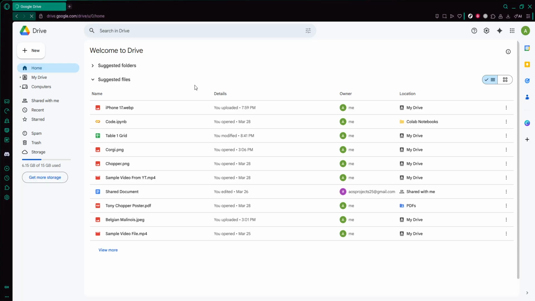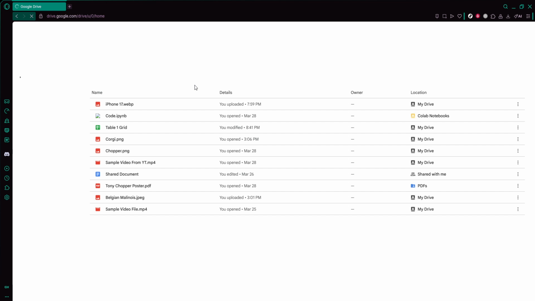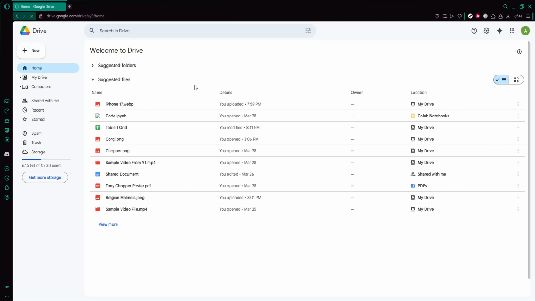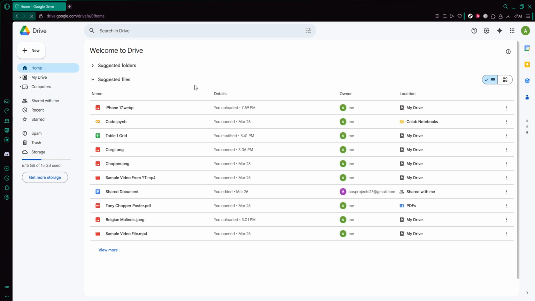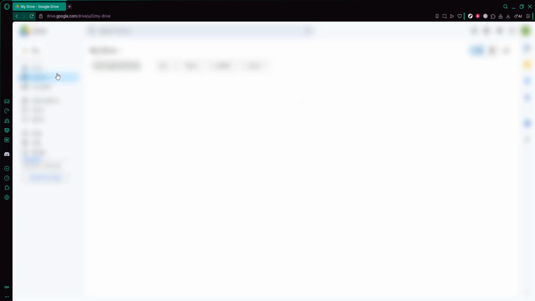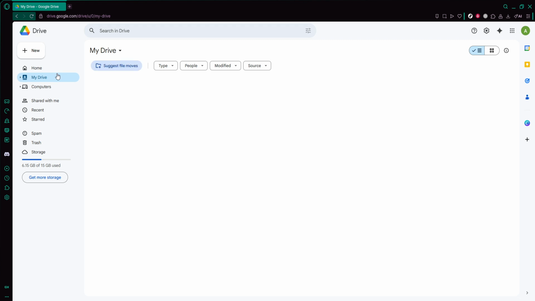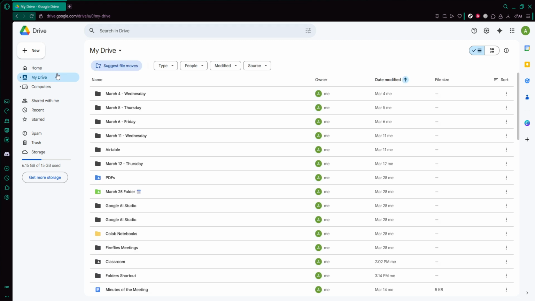If you're still having trouble, try using another browser or device. This helps you figure out whether the problem is tied to one specific setup. For example, if you're using Chrome on your computer, try opening Drive in Firefox, Edge, or Safari. If you have access to a phone or tablet, try the Google Drive app there, or open Drive in a mobile browser. If Drive works fine on another browser or device, that tells you the issue is likely specific to your original browser or machine, and you might need to update the browser or reset some of its settings.